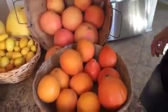Now, my absolute favorite way to preserve my fruit is putting them in the fridge. They'll last for months, literally months. They can last a lot longer in the fridge. Let's say you've got 1 week on the counter. You've got maybe 2 weeks in the fridge all on its own, but then you can get 4 to even 8 weeks if you put it inside the chiller and have it on that fruit setting.